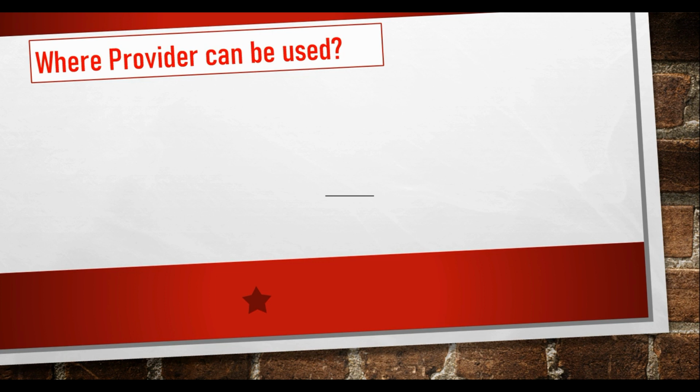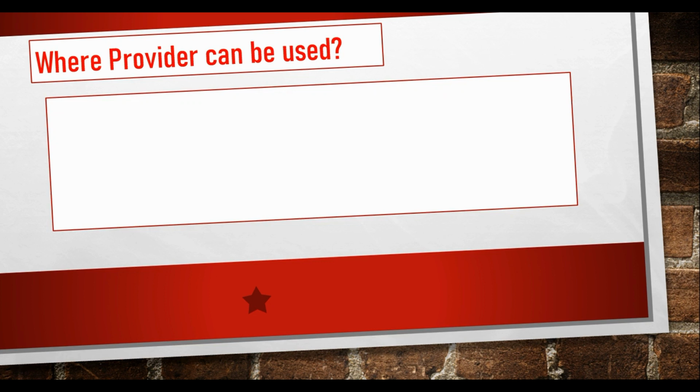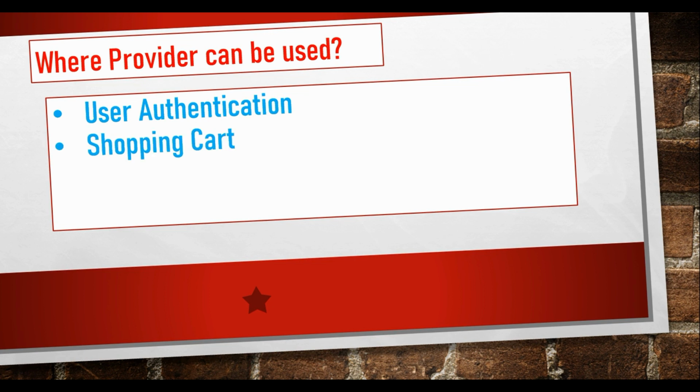Here are real examples of how each state management solution, Provider, Bloc, Riverpod, and GetX, could be used in various scenarios. One, Provider. User authentication: managing the user authentication state across the entire application, including login/logout screens and user profile pages. Shopping cart: tracking the state of the shopping cart in an e-commerce app, allowing users to add and remove items and see the updated total across different screens.